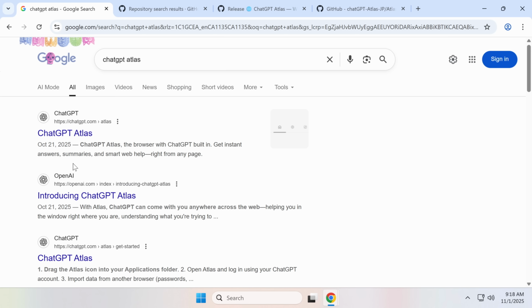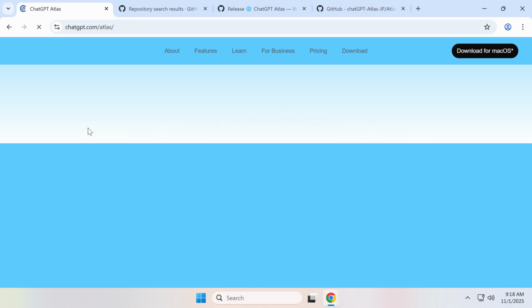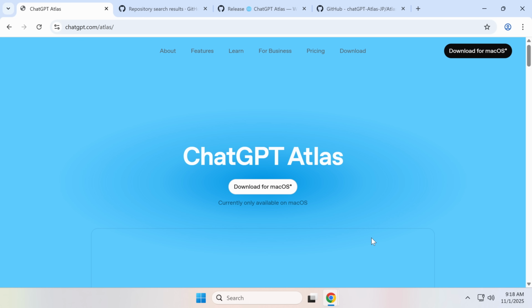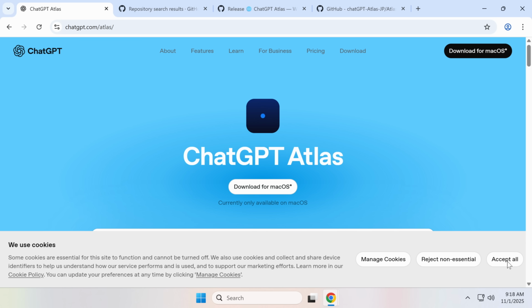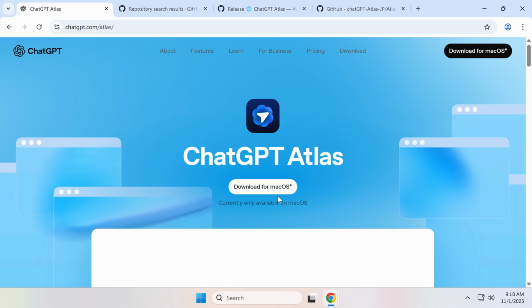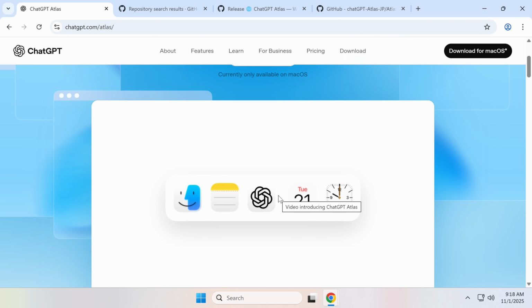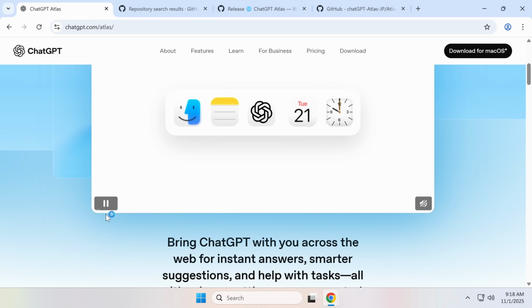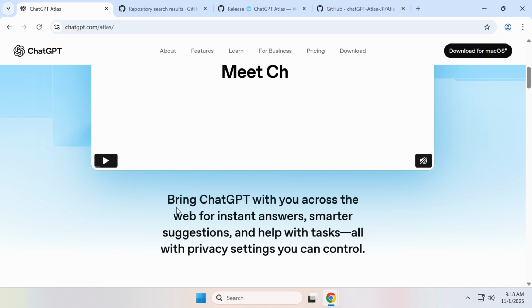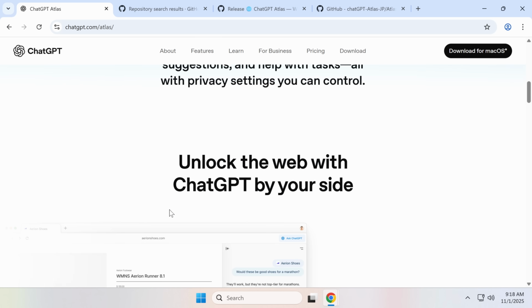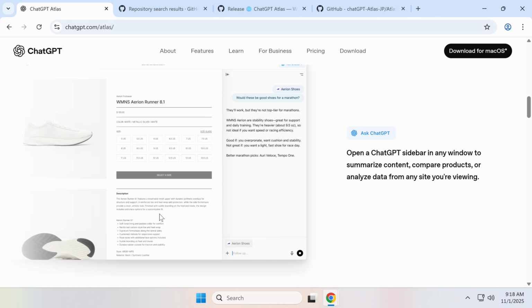Someone pointed out that there's a scam going around with fake versions of ChatGPT Atlas. So first of all, what is ChatGPT Atlas? It's OpenAI's new web browser, and as we can see, it's only available on macOS. And that's probably because, at least as far as I know, everyone who works for OpenAI pretty much uses Mac. So they made a Mac version first because they had more experience with it. But more people use Windows than Mac, so there's a lot of people who wanted this on Windows, which doesn't exist. So that's what we're going to be taking a look at.